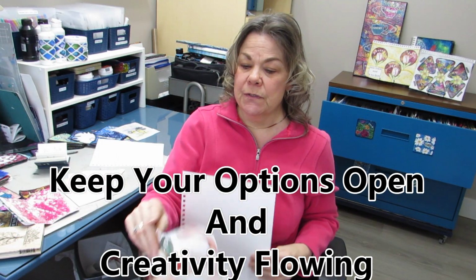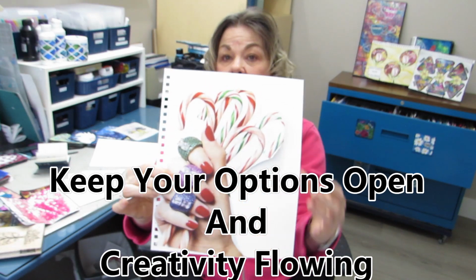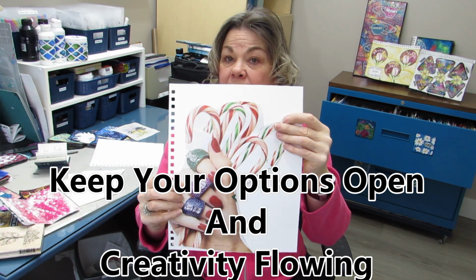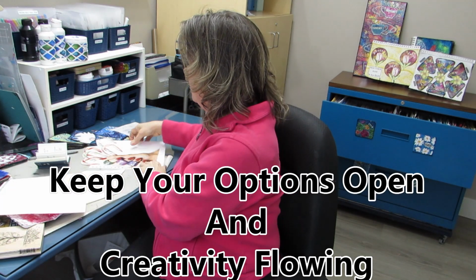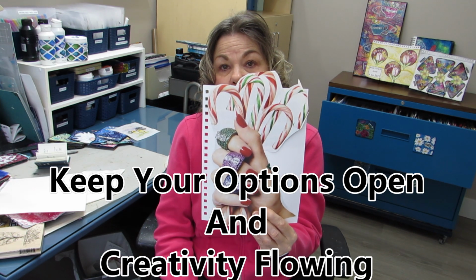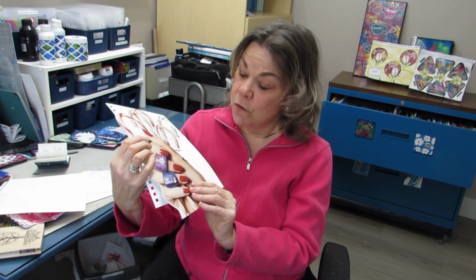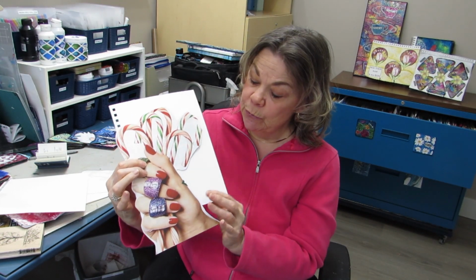Likewise, magazine pictures, great source of focal images. And you can see how this interesting magazine clipping would fit on the 9x12, but it would just absolutely take over the 7x10. Now the other reason that size matters is what you plan on doing on the page. And by that I mean, what techniques are you going to use? Now if I was using this focal image, I could kind of crop it a little bit and make it fit. But no matter what I do, not a whole lot of background is going to show.